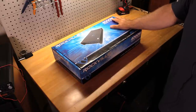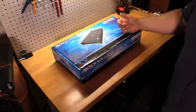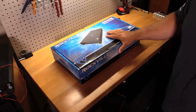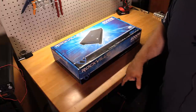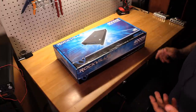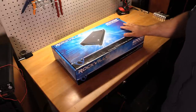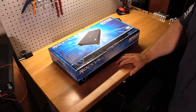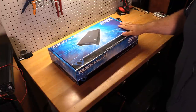So, with that being said, we're going to unbox this amp here, and we're going to amp dyno it, and we're going to see just how much power this amp actually produces. And we are going to later find out how many Rockville sucks comments are going to be down below, even though I'm in the camp that the amps have been pretty good. So we're going to see if this amp lives in the pretty good world that the ones before it I've tested have. All right, so let's jump into it and let's get this bad boy unboxed.